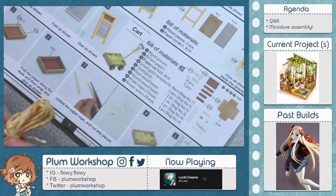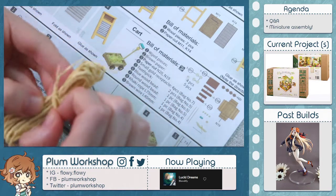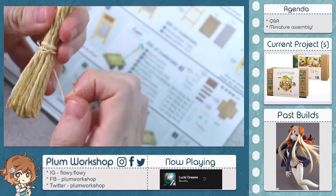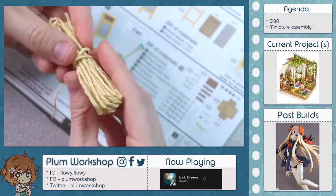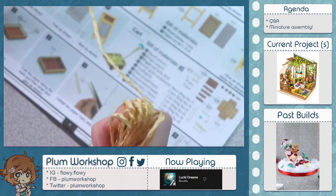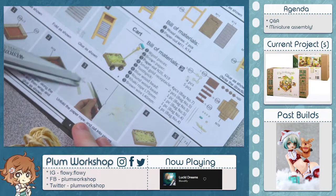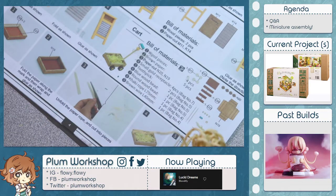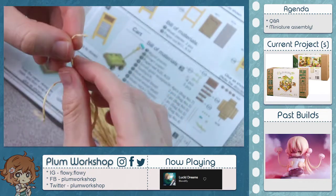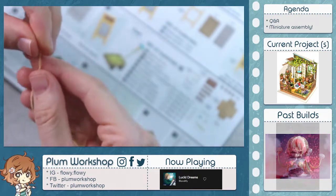Oh, and you have to glue it too. Okay. Alright, well I guess I'll cut some of this, and really you're just supposed to untangle it, cut it up, and stick it in the box and glue it. There we go. Okay, so I guess just cut random pieces. But really that just does not look like what I want to do. Oh, I see. It wants you to not only cut the twine, but to unwind it.